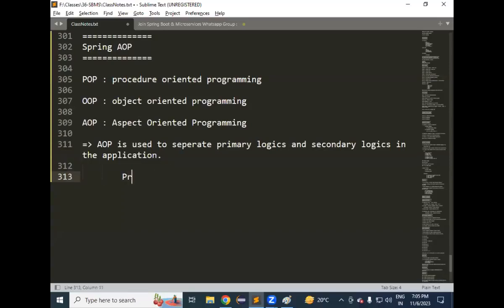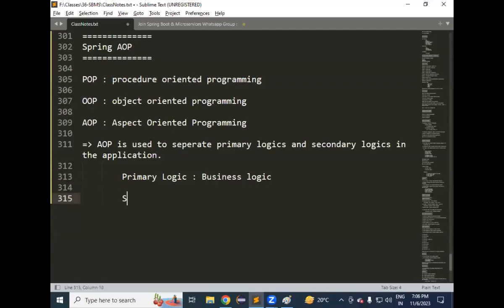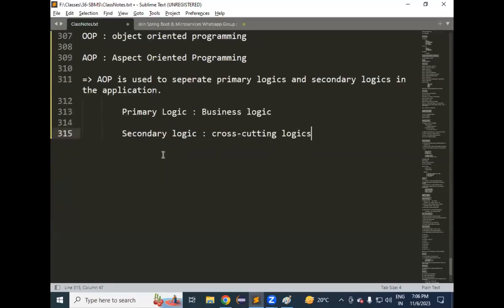Primary logic is nothing but our application's business logic. Secondary logic is nothing but cross-cutting concerns, cross-cutting logic.